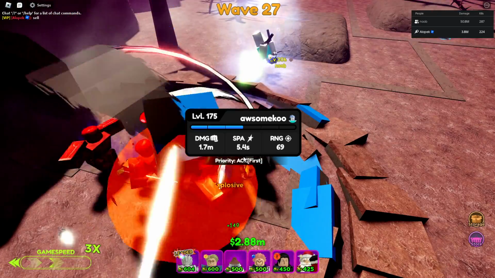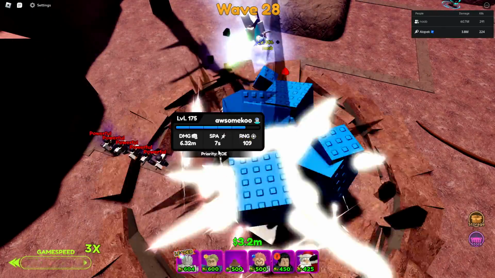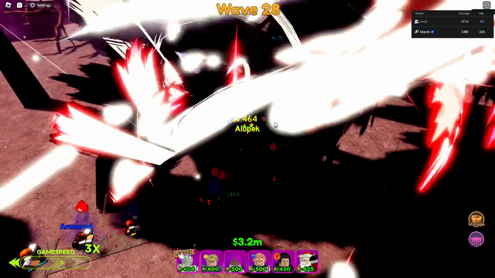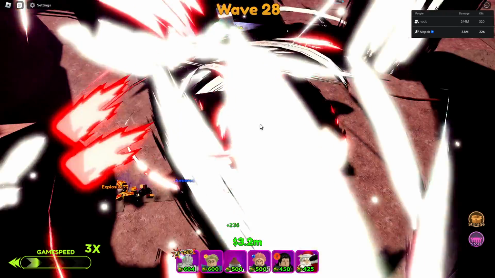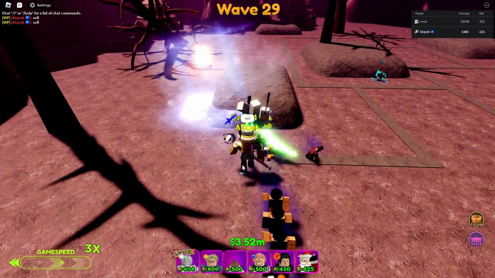1.7 million. Yeah, let's just say he really pops off. All right, 3.23 million, 6 million. This guy is absolutely busted. And then whenever you max him out, he gets absolutely insane as well. But we're going to move him to the middle, though. All right, let's see who we got next, guys. Popping off.